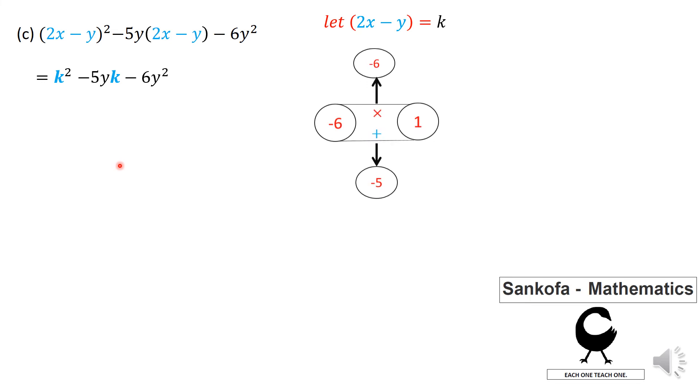So therefore I'm looking here now for two numbers. When they are multiplied together they give you negative 6 which is the 1 times the negative 6 to give me that number. And when I add those numbers it should give me negative 5. It happens to be negative 6 and 1. Negative 6 times 1 gives you negative 6. And negative 6 plus 1 gives you negative 5. So that trial and error issue will always be here when you are factorizing.